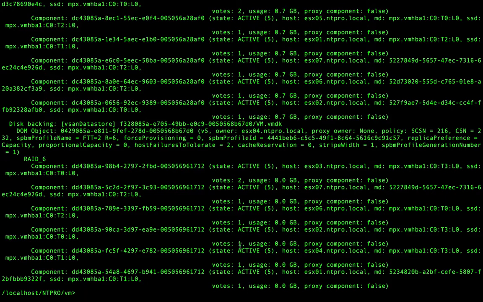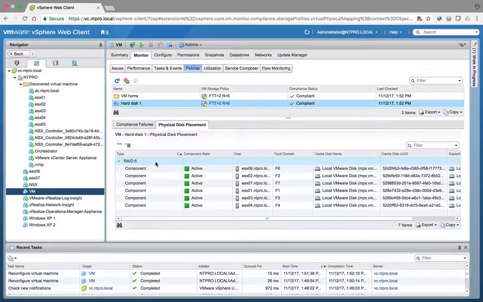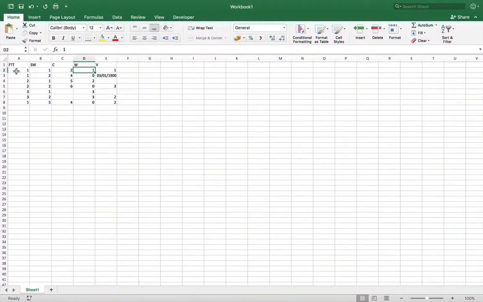1 plus 2 plus 3 plus 4 plus 5, and then we have 2, which makes it odd, which is 7. So that brings this video to an end, and as a rule of thumb we can say if the stripe width is 1, then the number of components minus the stripe width is the number of witnesses. So what we saw is when you have a stripe width of 1 and you have 1 failure to tolerate and you have 2 components and 1 witness, then 2 minus 1 is witness.